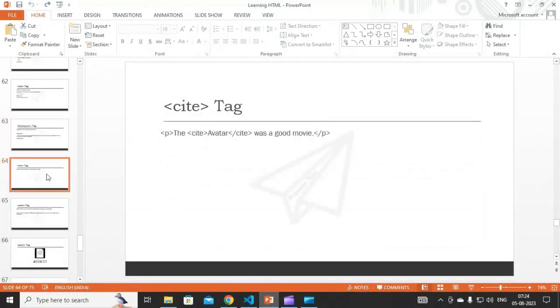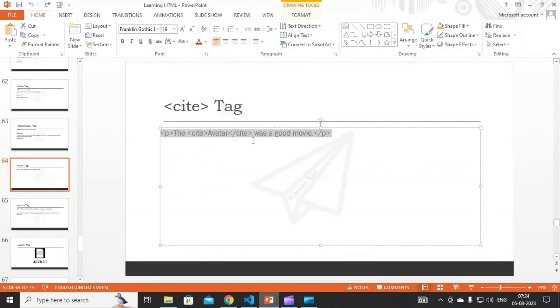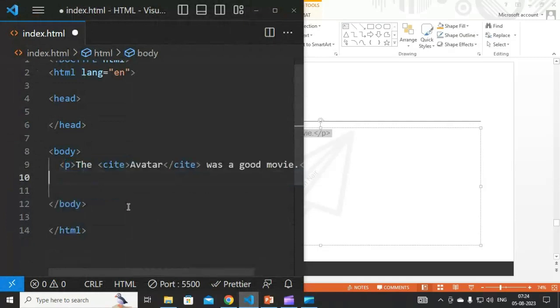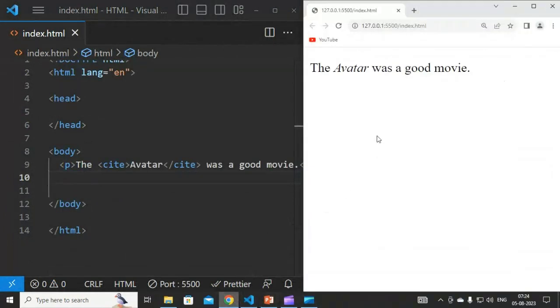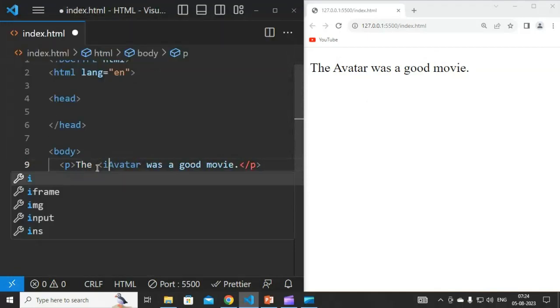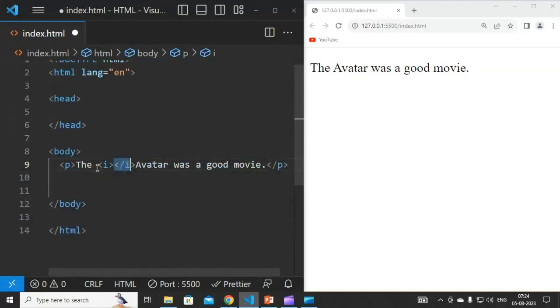So that's blockquote. And then we have something called the cite tag. The cite tag automatically appears in italics, with a particular font and style. If I don't give the cite tag, it will appear normally. You can also give italics, which will show in italics too.